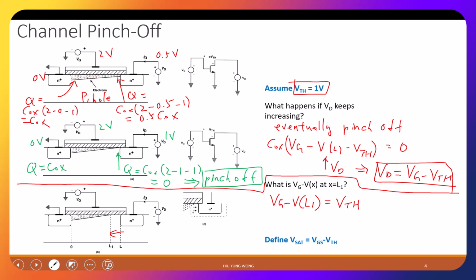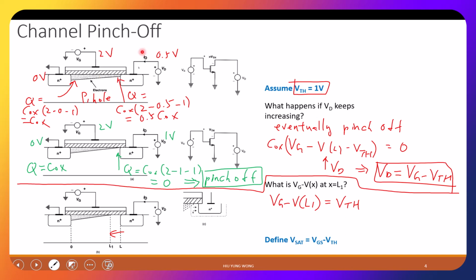So we've gone through that already. But in this slide, what we did in the last lecture was this. Now, I have 0 at the source. Gate voltage is 2 volt, and the threshold voltage is 1 volt. What is threshold voltage again? Yeah, just tell me. No need to be polite, say it at the same time, okay? Yeah, the voltage you need to turn on the transistor, right? It is the gate voltage after which you form the inversion layer. So since I'm at 2 volt and threshold voltage is 1 volt, of course I turned it on already, right?